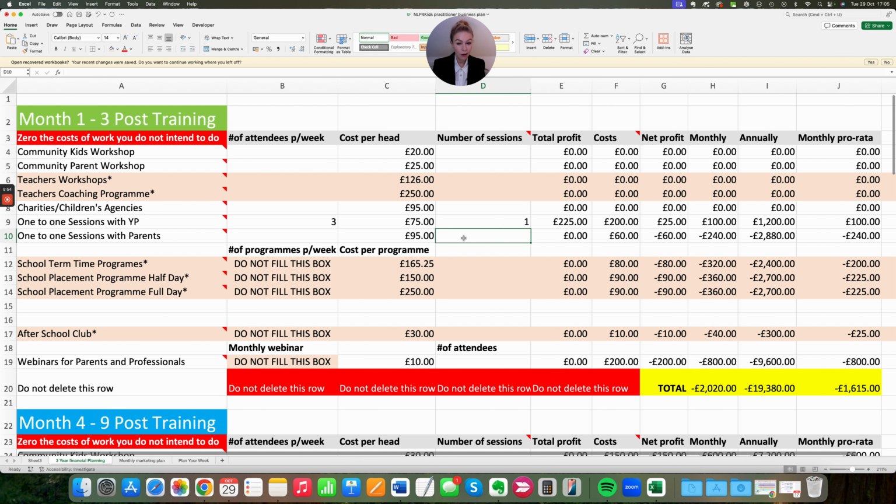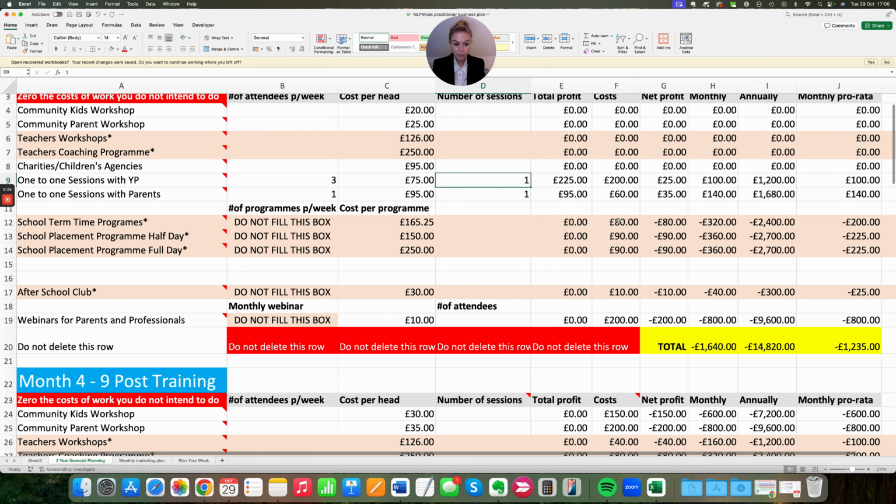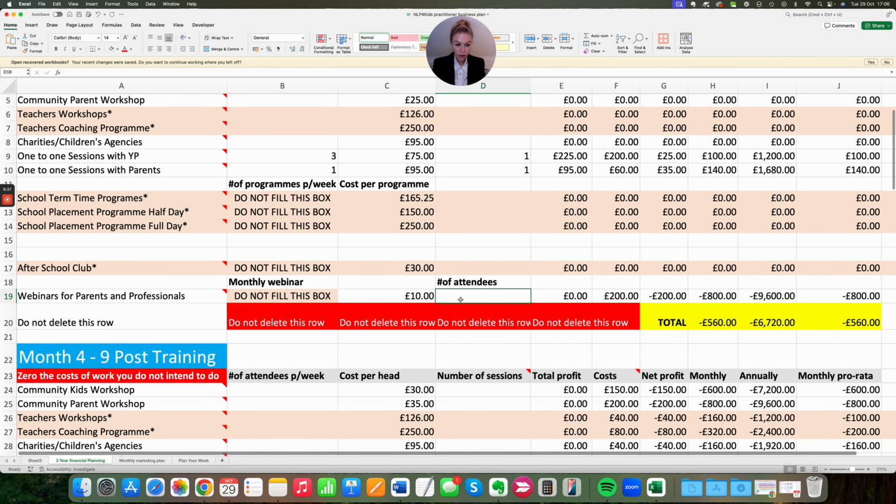Now, it's not raking in loads of profit just yet. So let's say that in reality, out of 3 children, possibly you're going to get 1 of those parents coming for a session as well. We've increased the cost for working with an adult. For me personally, I tend to offer a longer session for an adult than for a child. So my child sessions are 1 hour, my adult ones are 90 minutes. But that's not to say that you have to offer 90 minutes, but we're going to put that one in at that much there. Again, I'm going to say no to any schoolwork just yet. And in terms of offering webinars, maybe not in your first 3 months.